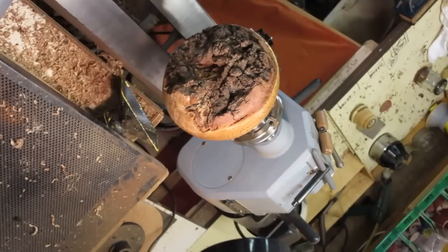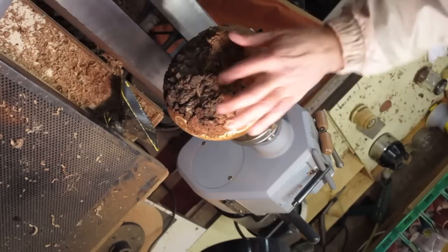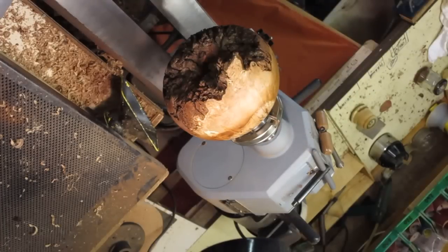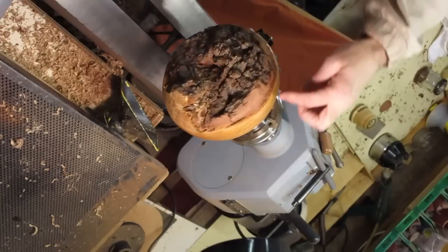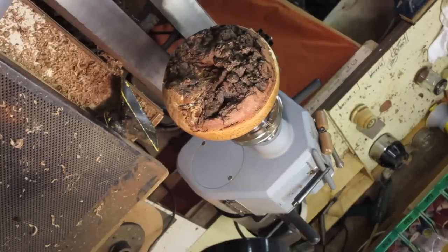Right, turn the bowl round now, and as you can see, the burl is quite deep in there, so I'm hoping, as I say, to keep as much of this as I can, but I do feel that a lot of this is going to fly off, but we can only see how it goes.